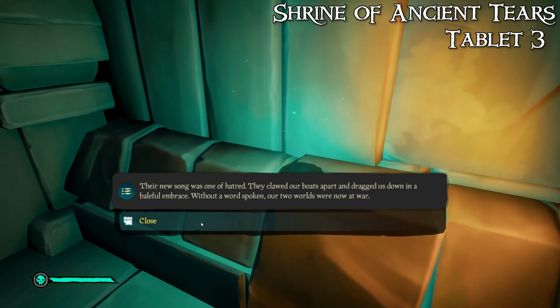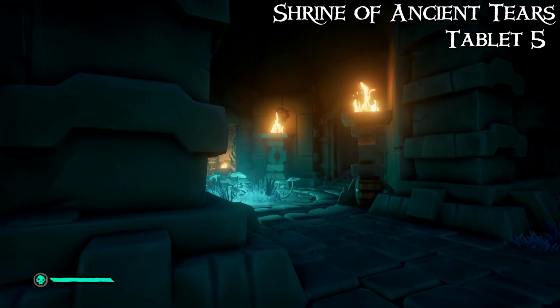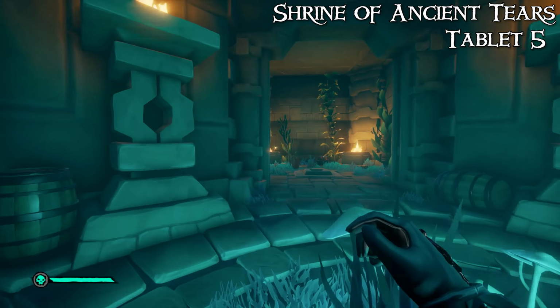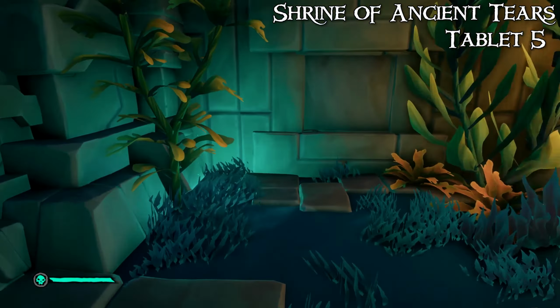Then after you finish that area, it's going to be right here at the beginning of the next hallway. And tablet number five, after you finish going through all the different hallways and light all the torches, the main treasure room will open. It'll be right here to the left.